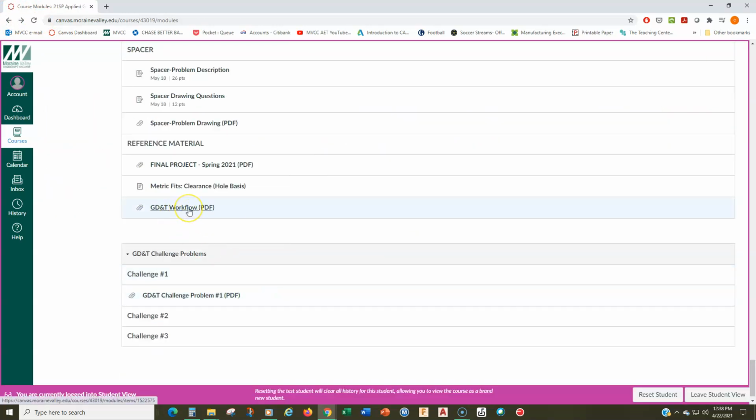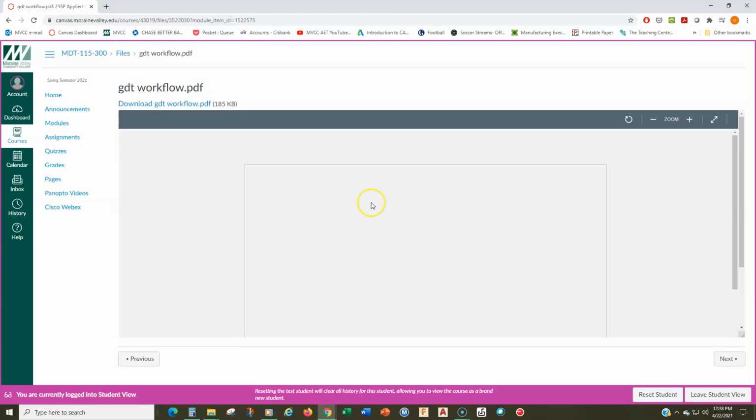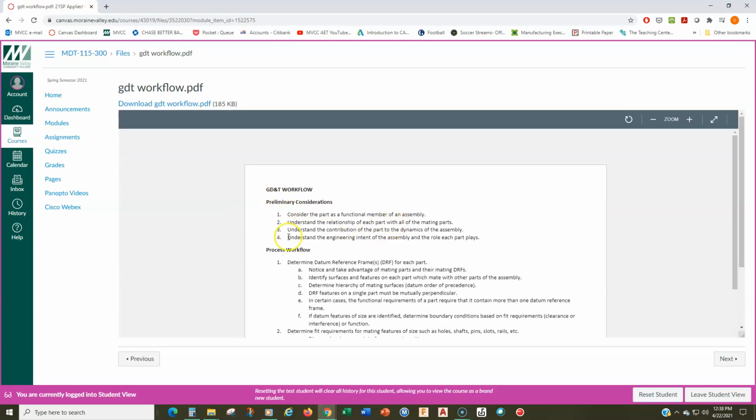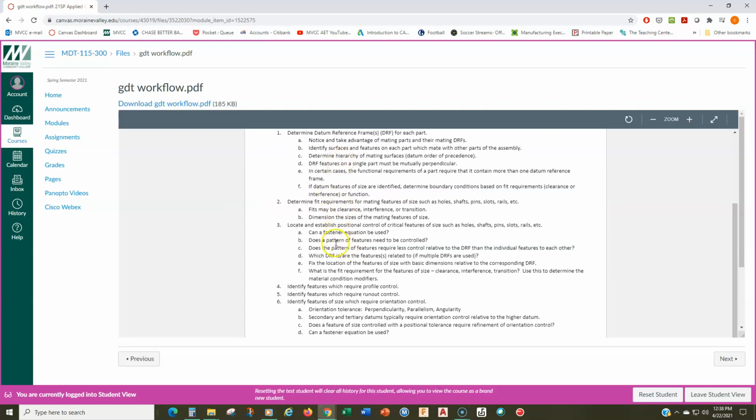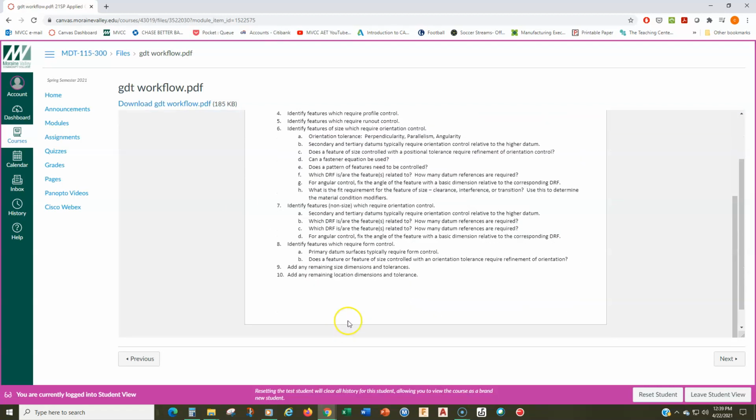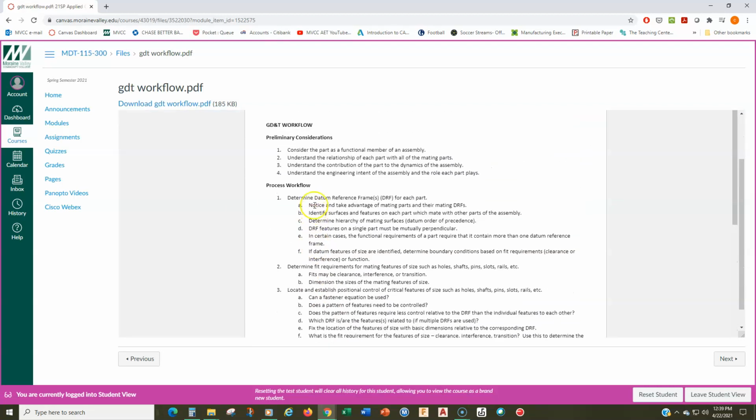And then finally, there is a GD&T workflow. Now this is a little bit outside your needs. Some of you may find this helpful. This is just a workflow for how you can go through problems. I think this is probably a little bit much.